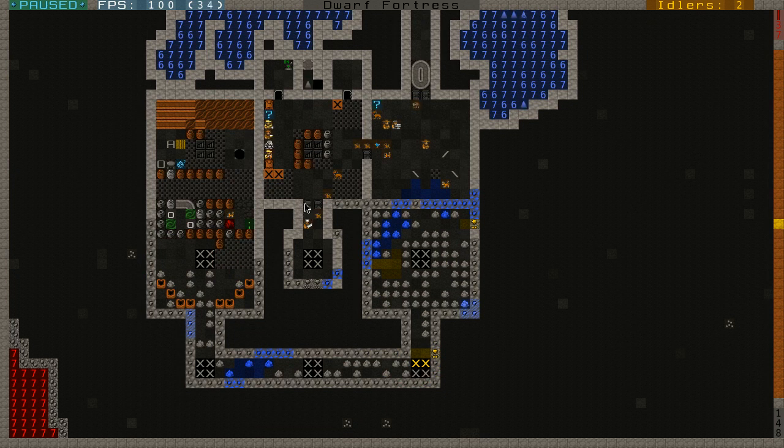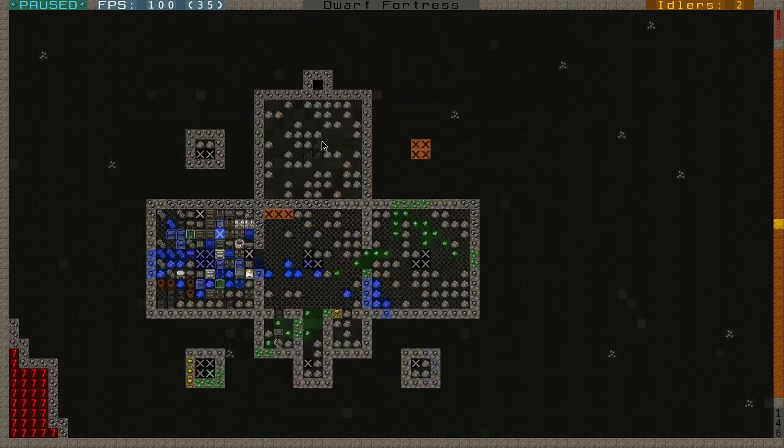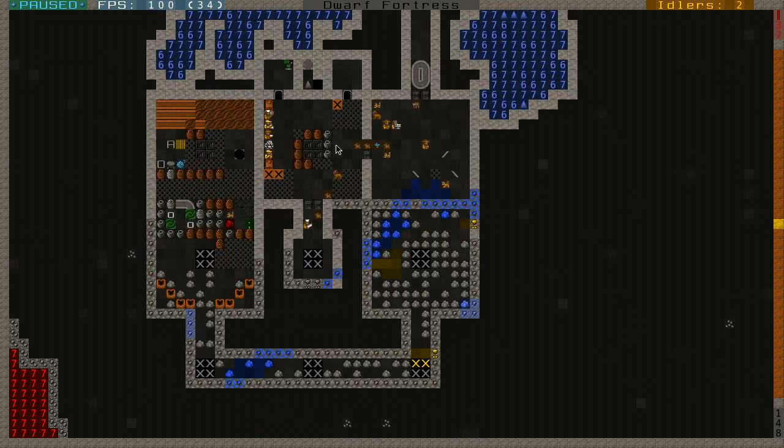fortress with just this stairway, so all the things in here will be safe if someone attacks. And I might do an additional lockable place here, but I don't know yet.